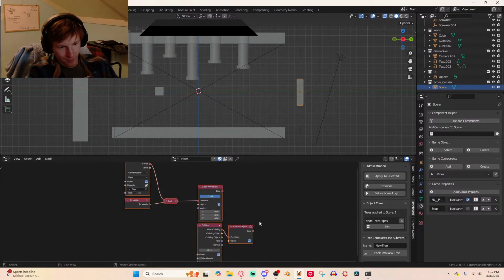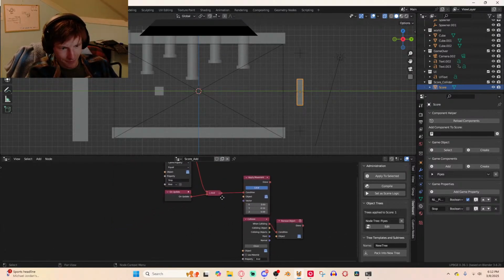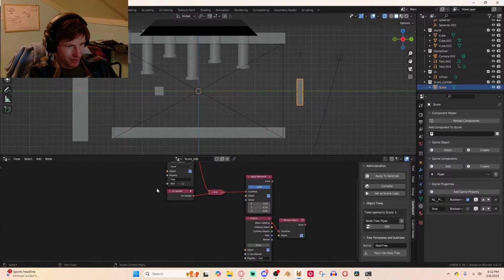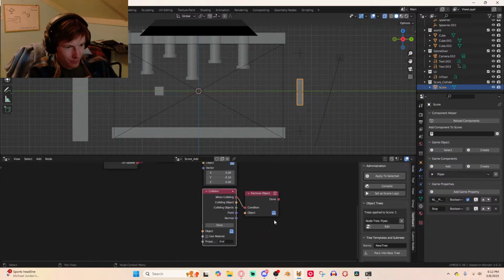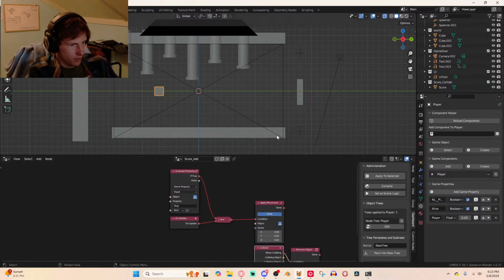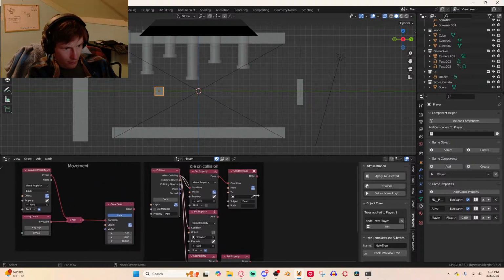We're going to do it this way. Control C. Make a new script. Call it score, score underscore add. There we go. Paste that. We got stop in here, so that's fine. So if stop is equal to false and on update, we move. Then, instead of collision with end, we're going to say collision with player. So we need to actually grab this property and click on our player. We're going to add this to our player, which will be fine. So, how am I setting the thing? Player. We have a bunch of stuff going on here.